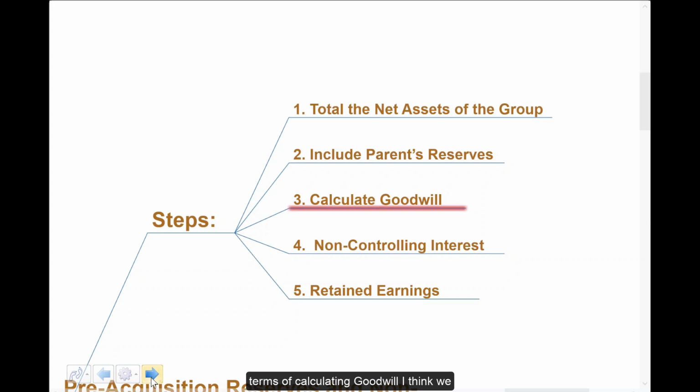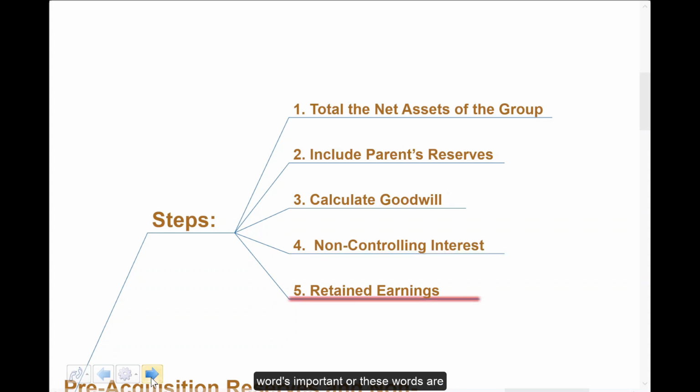In terms of calculating goodwill, I think we know what goodwill is in a broad sense, having been through the study hub or possibly in relation to your past studies. I mean, goodwill is essentially the difference, isn't it, between net assets of a given business and indeed what the consideration is or what has been paid for the business. And that won't necessarily obviously be shown on a subsidiary's balance sheet because it could be goodwill inherent in the business. Outside of that, we've touched on non-controlling interest. We don't know too much so far, but what we do know is more often than not, certainly within the OT questions at FA, there's going to be a set of percentage shareholdings that are not controlled by the parent or by the head company.